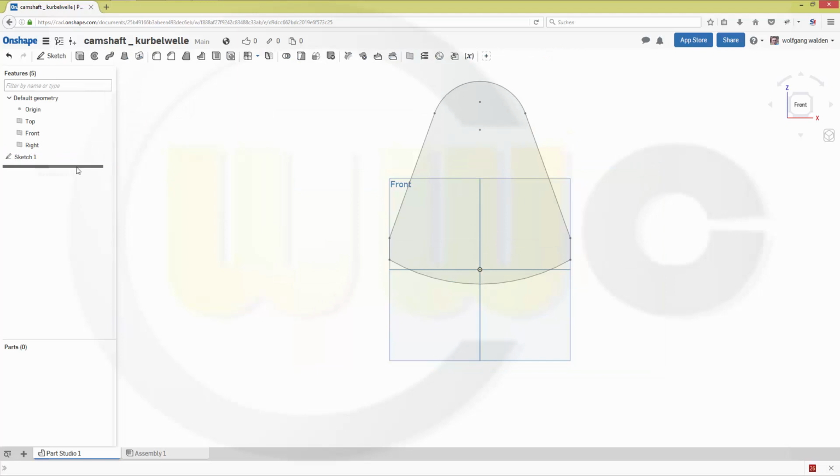So I will need some variables, so I will go before my sketch and declare some variables or parameters. So maybe one is Breite. And this should be 20.